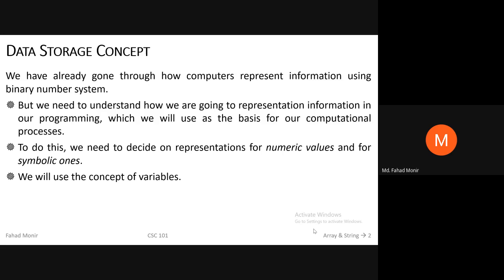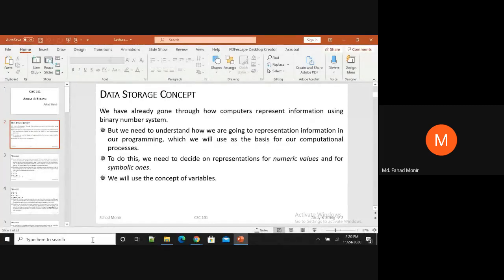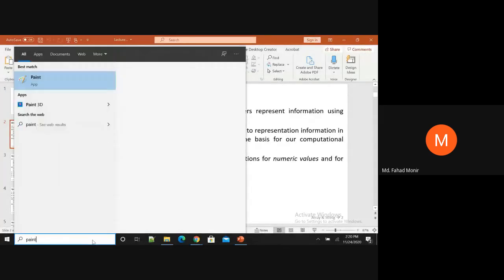So what about the data storage? We already know what the data storage is, right? Whenever you are declaring a variable, and you are having some literals, for example, any information for the data, you're gonna call it data storage, right? For example, integer in Paint. Let us begin Paint.